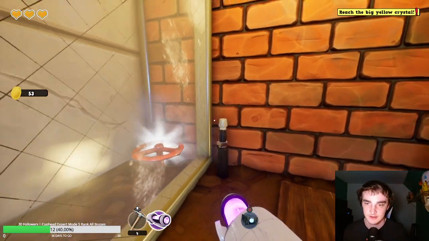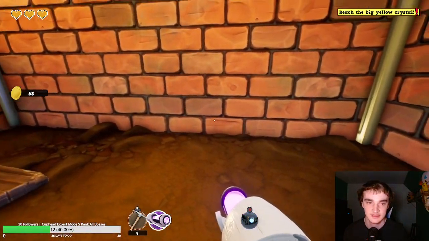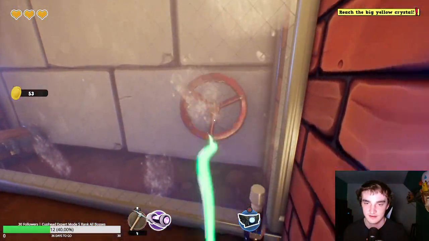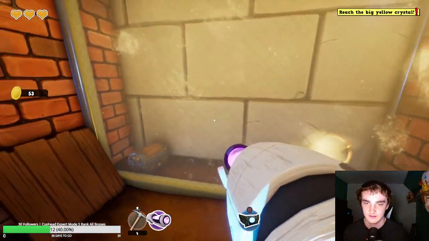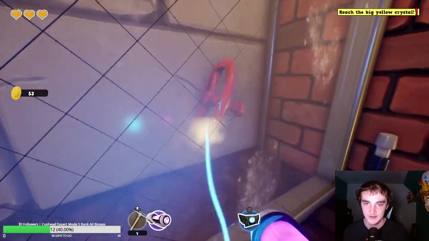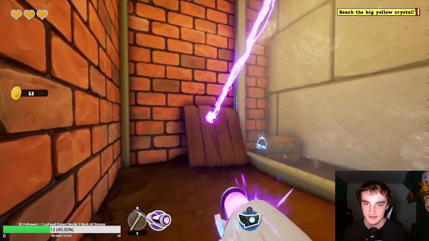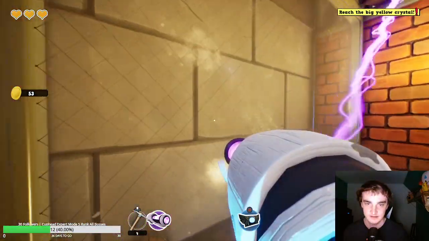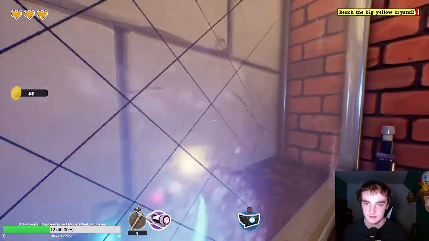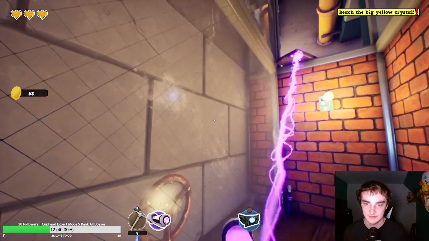What does this do? What? How do I get out of here then? Maybe something with this, right? Or is there wood up here? Okay, that's how I get out. Oh wait, so I gotta do this. Oh, you gotta be kidding. Okay, there we go.